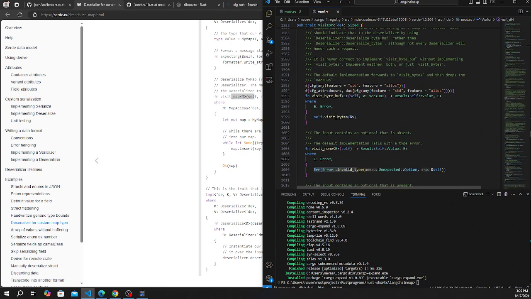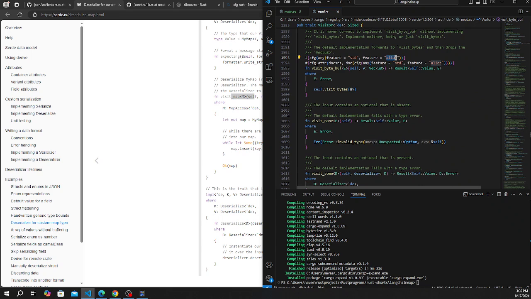Yeah, this feature is there because Serde can be used in no-std systems as well, like embedded systems. So some code inside this needs the standard library and features like alloc, and that's the reason you will see the cfg configuration features.